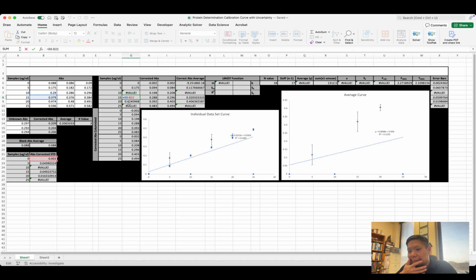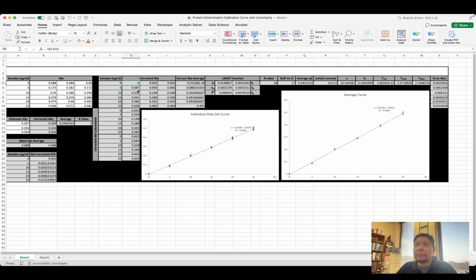So if you do the same thing as me, make sure you either type in by hand B19 for each one of those, or you just use the dollar signs. And I forgot to use the dollar signs. That's why I just typed them in by hand, right? So I'm going to go ahead and undo what I did there, and we're back to normal.